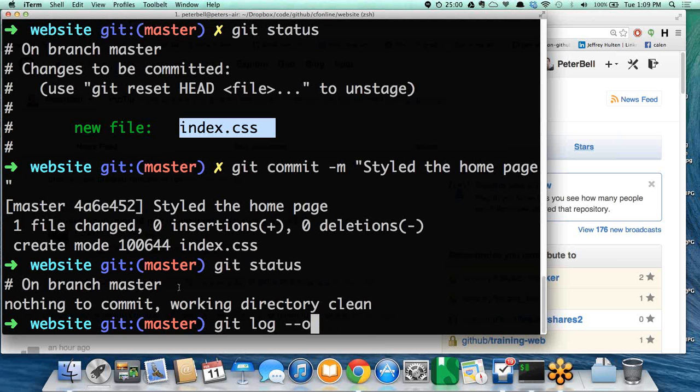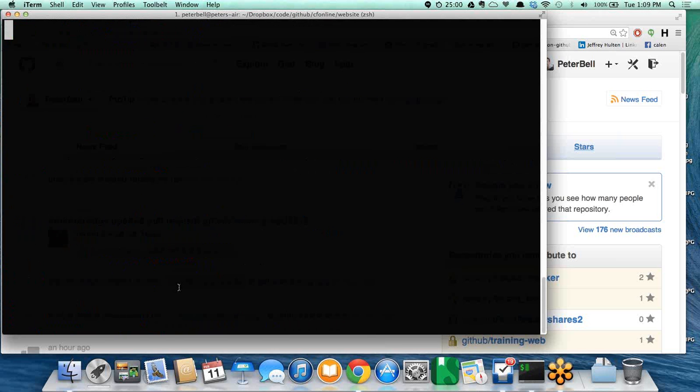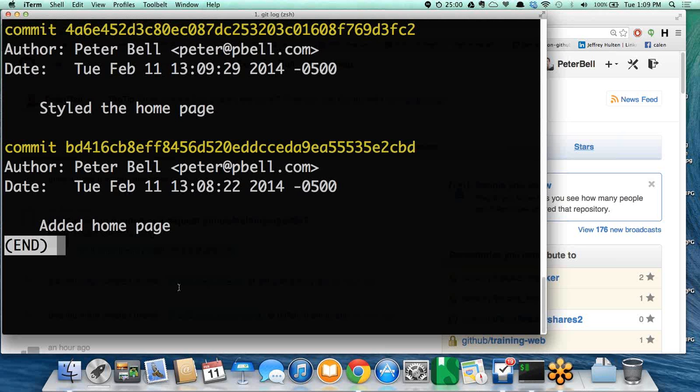Let me just show what I mean. If I just do git log, it's great. It tells me the author and the date, and this big long thing here is a SHA-1 hash, so it uniquely identifies the commit. If I was talking about this styling the homepage commit, typically it's, oh yeah, I'm working on 4A6E. On a really large project, I might have to describe up to 6 or 7 of the characters for it to be unique, but for most projects, the first 4, maybe 5 characters we need to identify. So if I tell you, hey, what do you think of the BD41 commit, it means that I'm talking about this first commit where I added the home page.